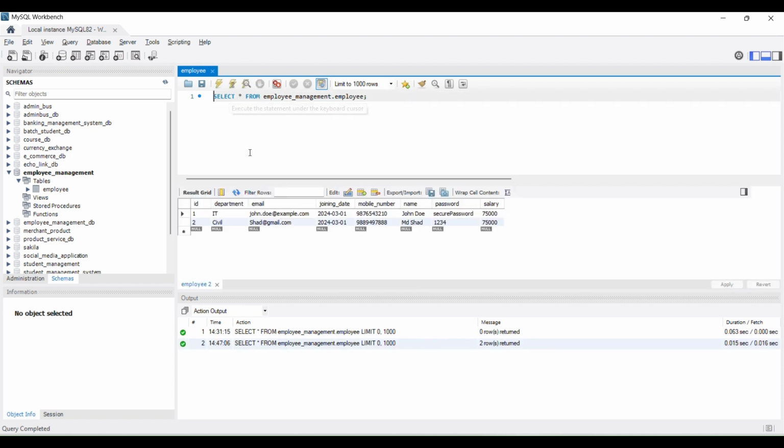Refresh it. Yeah, we get the data. The employee is Shah, password 123, salary 75,000, department civil. Here we also have one more data that is John Doe, password secure, 75,000 salary, and IT department.